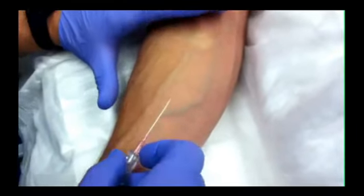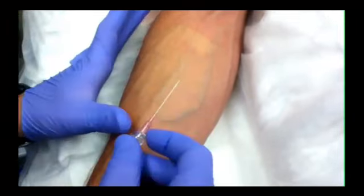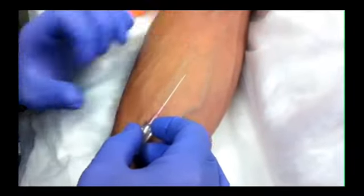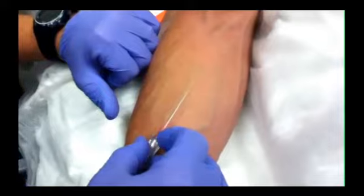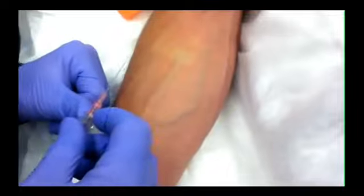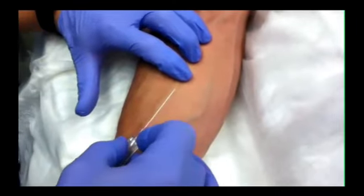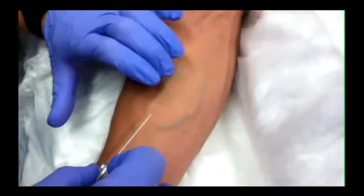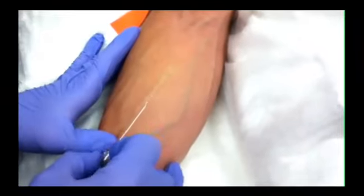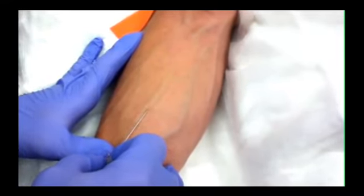I usually go a little bit on the side and then enter the vein. For these big, easy veins, I know there's enough room for the catheter, so my determining factor is making sure I have enough room for where the catheter is going to end up — I have to plan ahead. I'm going to poke down here in this straight section of the vein. If I can't feel the whole vein all the way up, I might need to back up and go where I can feel it. I usually just tell the patient I'll count to three — I prefer a quicker technique — poke on three: one, two, three.